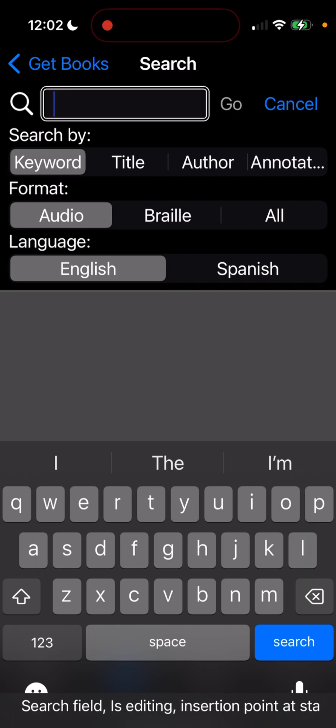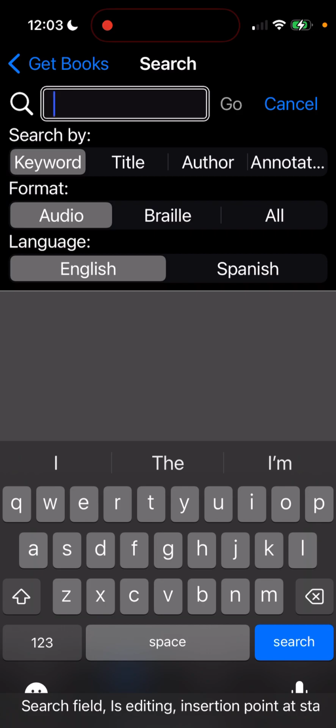The best would be if you ever know the DB number, because there's only one DB number per book. So you'd go right to it in your search. But that doesn't always happen. We don't always know the DB number unless somebody recommends it and gives us that. So just for today's purposes, let's type in something short. I'm going to type in, let's type King, just because we need some kind of example.